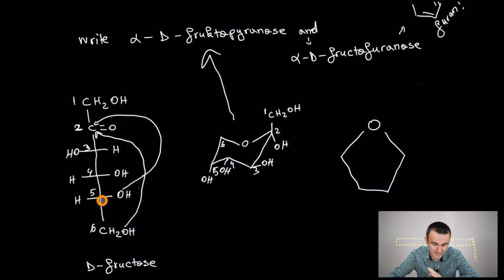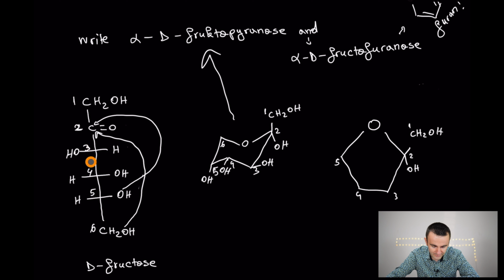So if this is D on this side and the formation is on this side, cis to this one of the newly formed OH, it's going to be alpha. It doesn't matter if you connect it here. So if it's on this side, it's going to be down. Okay, in this case, it's again alpha and it's going to be down. So the OH here is going to be down. And this is going to remain up. So 1, 2, 3, 4, 5.